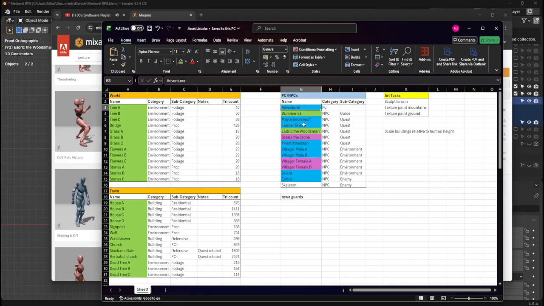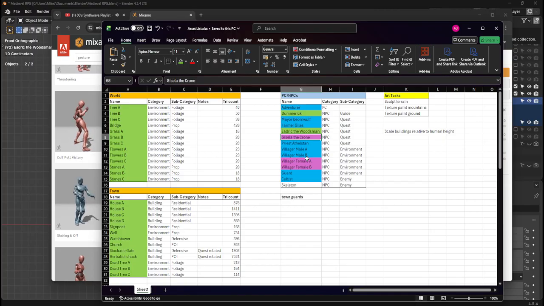So we've got the player character. 1, 2, 3. Oh, Gisella's purple because purple was for female. So essentially, we only have 4 more main NPCs to model.